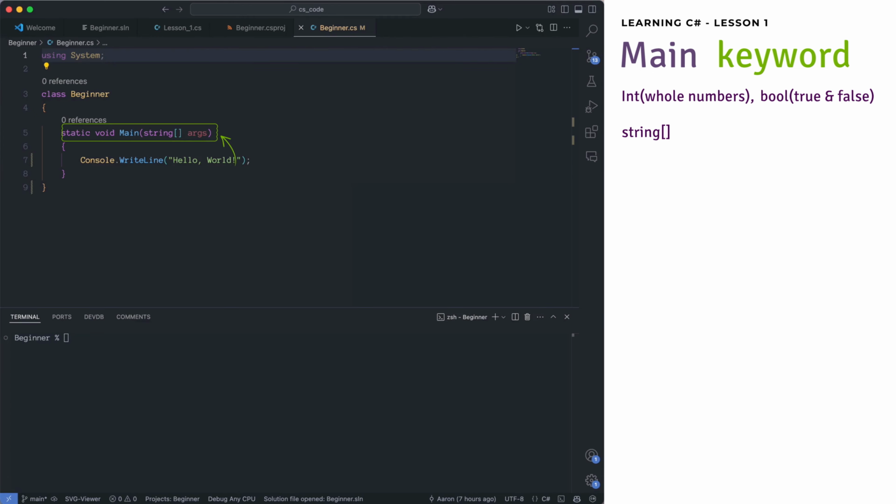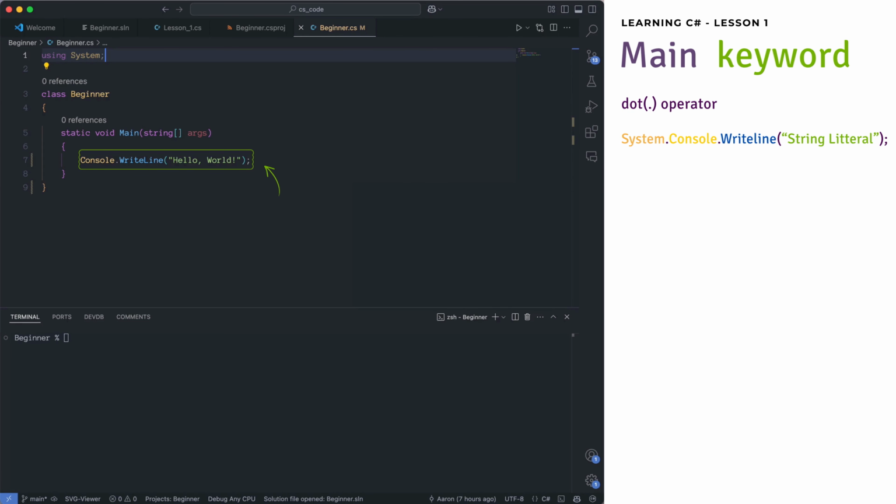Finally, let's look at the line that actually does the work. See the period in the Console.WriteLine? That's called a dot operator. It allows us to look inside the Console class and trigger its WriteLine action. To tell it exactly what to write, we have to pass an argument into its parentheses. In this case, the argument we are passing is "Hello World". Because this text is wrapped in quotation marks, we call it a string literal. The computer will print literally what's inside those quotes without trying to do any math or logic with it.